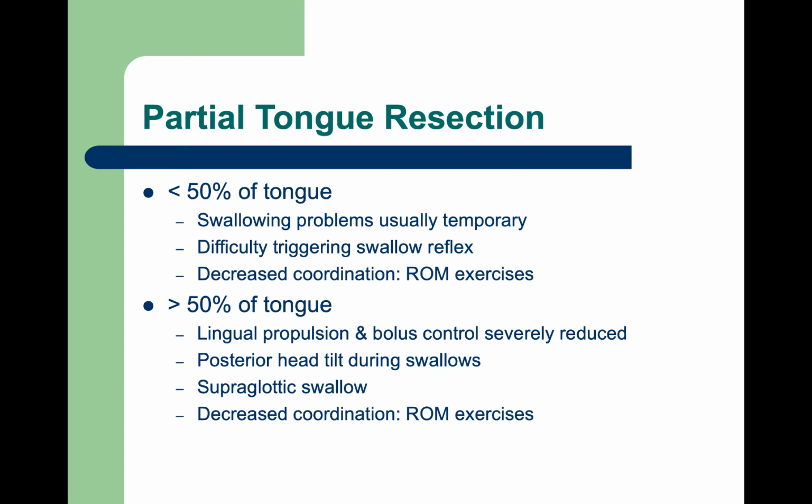If only the tongue is involved and the pharyngeal and laryngeal aspects of swallowing are normal, then we tend to see less problems. But the supraglottic swallow can be taught as a precaution against aspiration. So let me just restate that. If only the tongue is involved, usually the pharyngeal and laryngeal aspects of the swallow are normal. So a supraglottic swallow, though, could be used just as an added precaution, even though pharynx and larynx aren't typically affected in this situation.